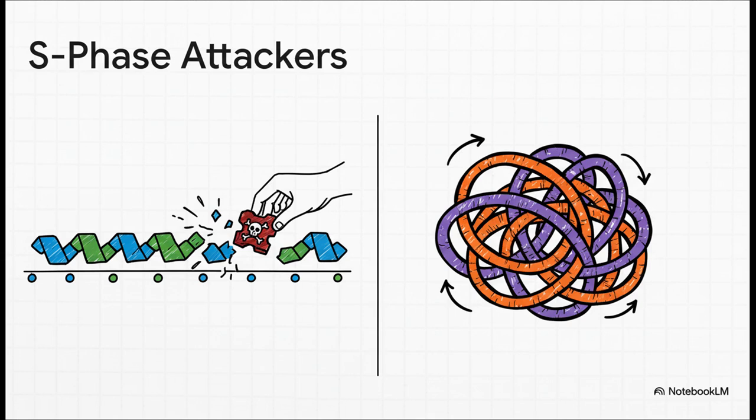You've got anti-metabolites, which are basically decoys. They trick the cell into using faulty building blocks to make its new DNA, which just doesn't work. Then you have topoisomerase inhibitors. These guys target the machinery that uncoils the DNA for copying. They cause the DNA to get into a hopeless tangle, stopping the whole process cold.